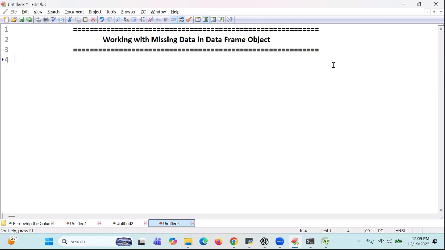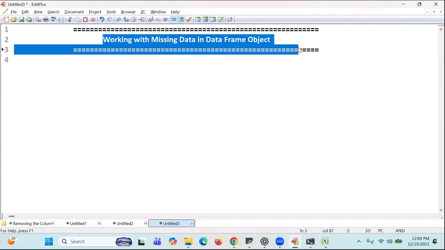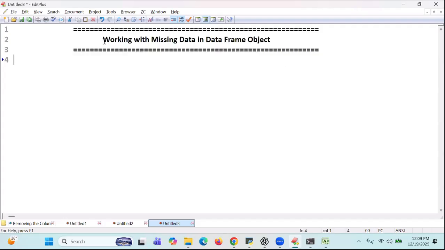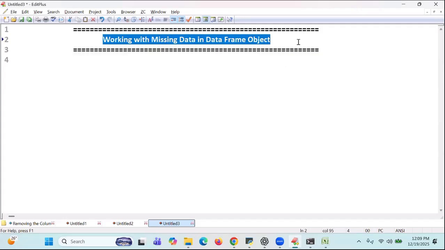Sometimes they say I don't remember that. At that time, you represent it manually with a dash. How do you represent it programmatically? None or NaN or NA. You will write it like this. I will take one small example: working with missing data in the data frame object.